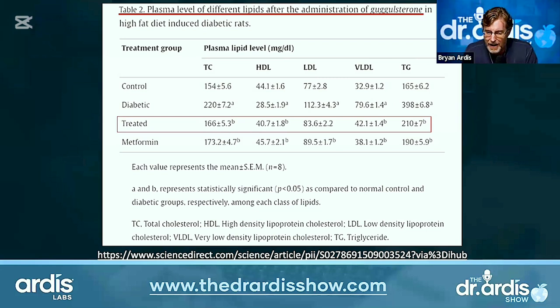Look at metformin, the diabetes drug. It brought it down to 173. Well, that's not 166. Glucosterone outperformed metformin in its ability to improve cholesterol levels. HDL cholesterol for the treated group was 40, but look at the diabetic rats. It was 28.5. The higher, the better. Metformin had it at 45, which means it was better than the glucosterone, but not far better. And then LDL cholesterol, that's what they call the bad cholesterol, even though it's not bad for you, but they call it bad. You'll see in the diabetic group, it's at 112. Look at after using glucosterone alone, it dropped to 83, which was better than metformin. Glucosterone outperforms metformin at lowering total cholesterol and LDL cholesterol.